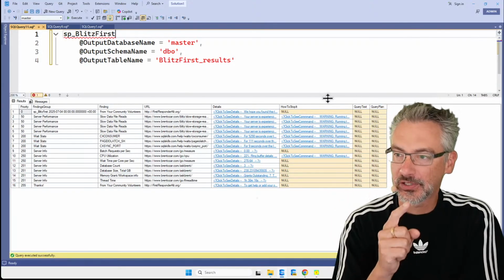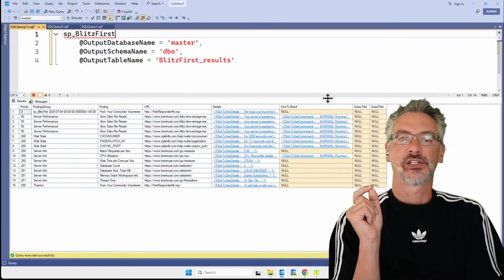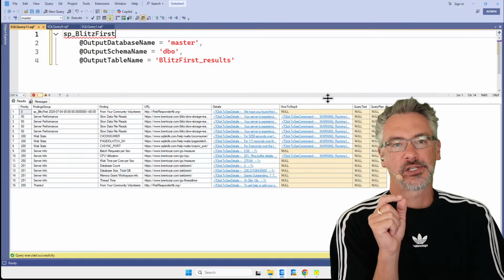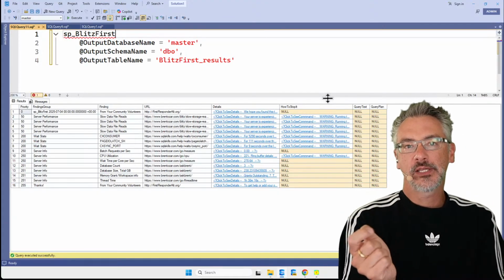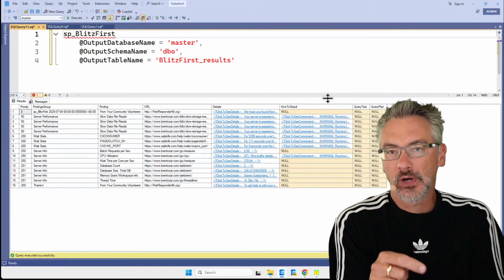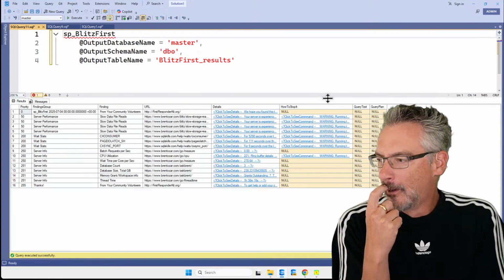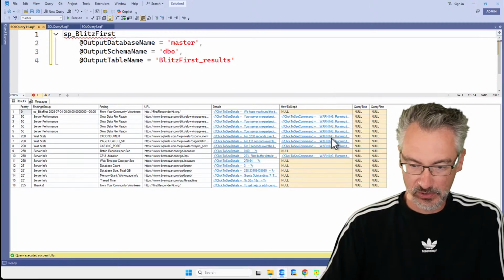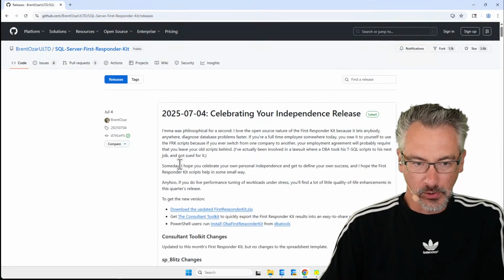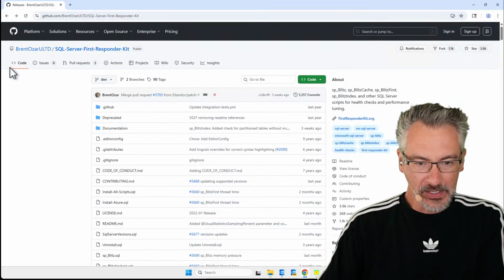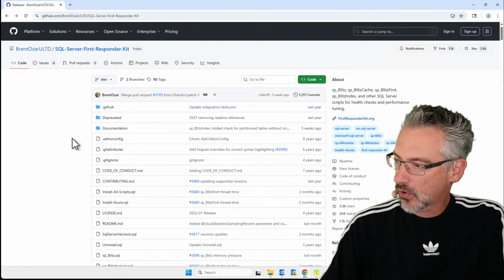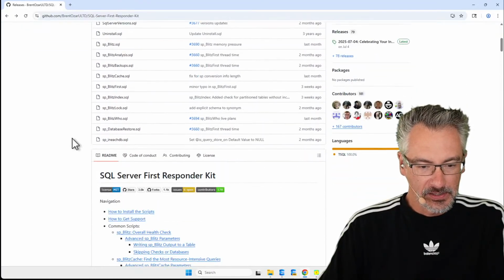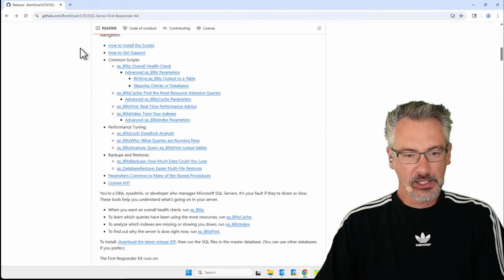Now, Christopher asks a fantastic question that is exactly related to what I was about to say. So Christopher says, are the database permissions required to run the scripts documented anywhere? I wonder where we would find stuff like documentation. I wonder if it would be in that place that I linked to earlier that says documentation.